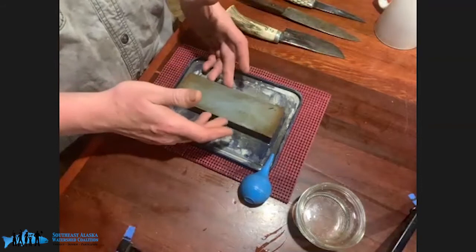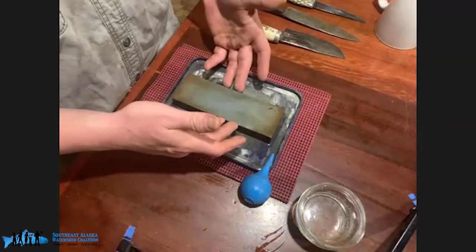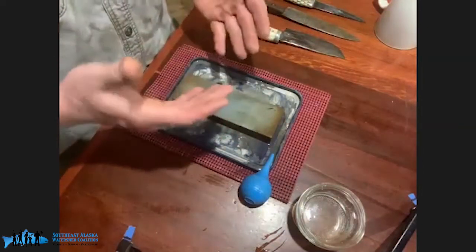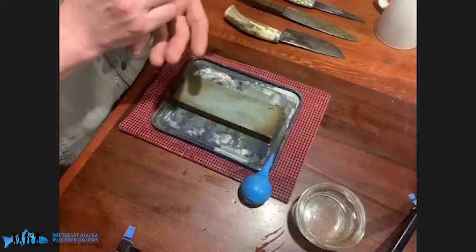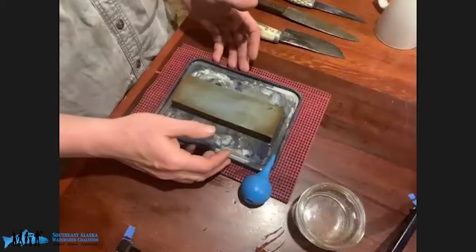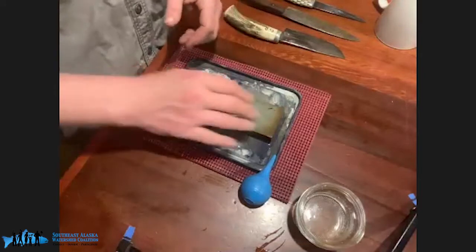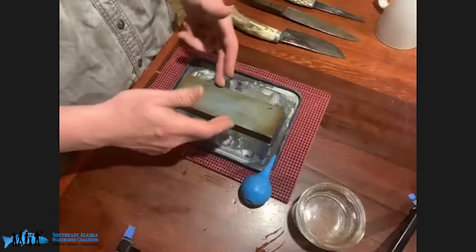The first one is the most obvious one that we're going to be using, as this is a knife sharpening class: your whetstone. Now, some people like to think that whetstone means that it has to be wet, and that's partially true. But whet, W-H-E-T, actually means sharpening. To whet a knife is to sharpen it. So when they talk about a sharpening stone and call it a whetstone, it's all the same thing.